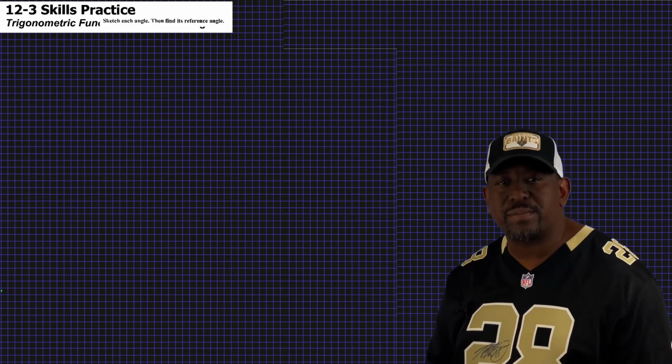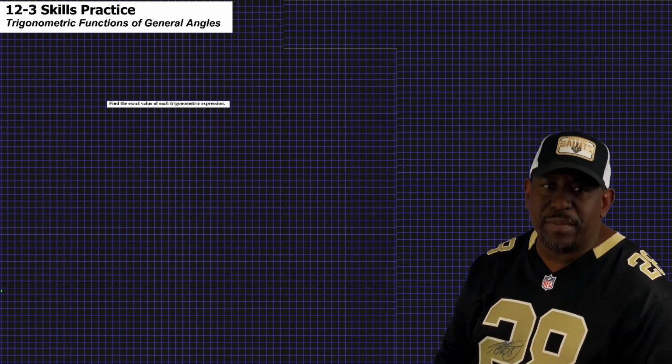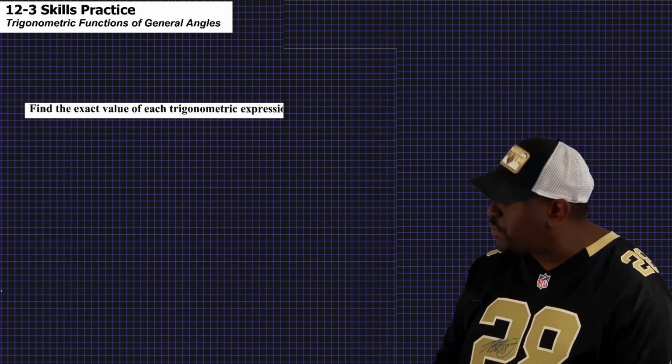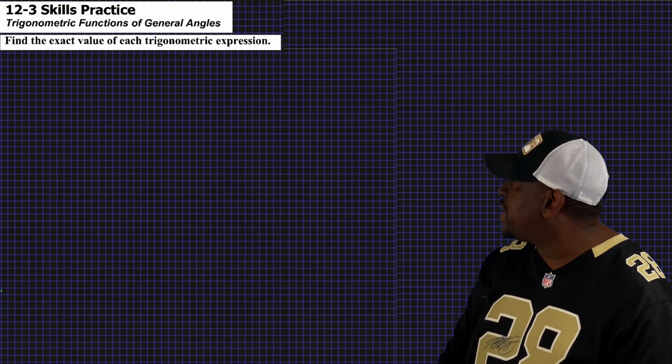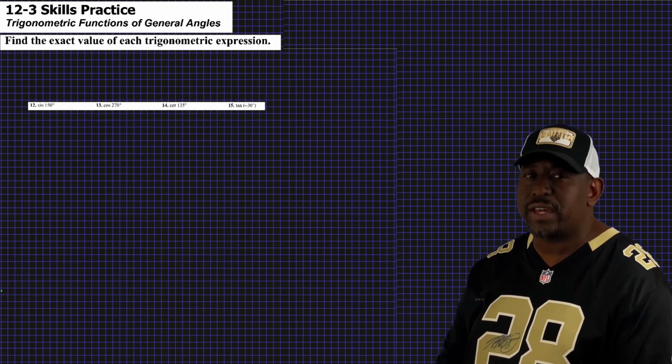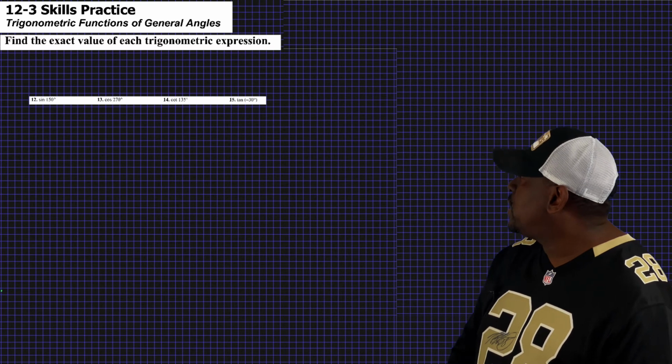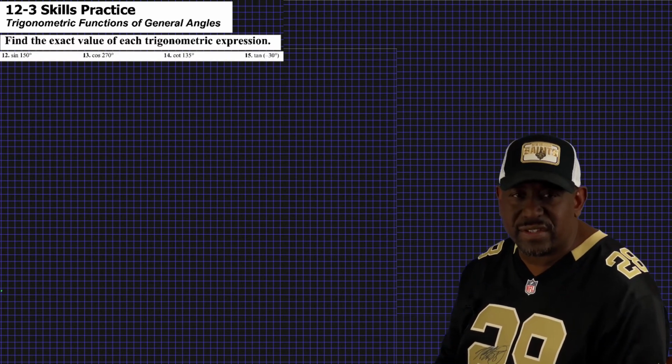We wanted to do an example of a degree measure and do one with a radian measure. So now we're going to find the exact value of trigonometric expressions in relation to the XY coordinate plane. I'm sure that'll be part of it. And so they give us a group of trigonometric expressions we have to find the values of. You can have any of the 6 different trigonometric expressions.